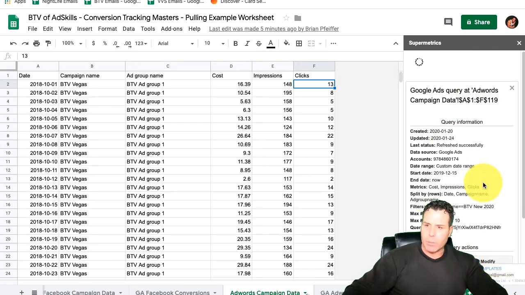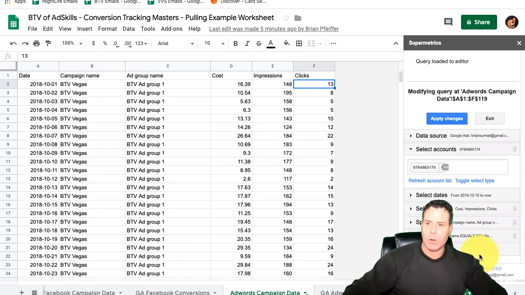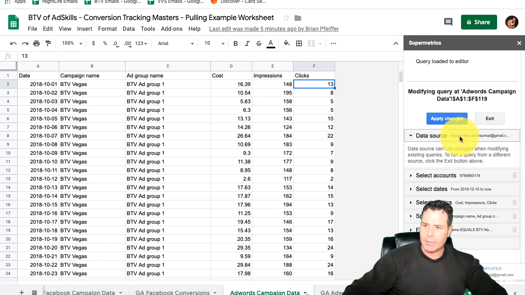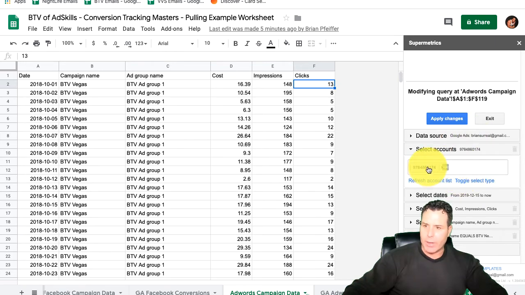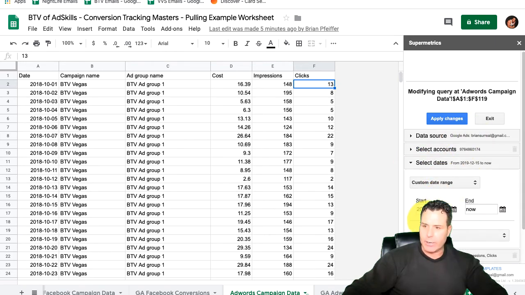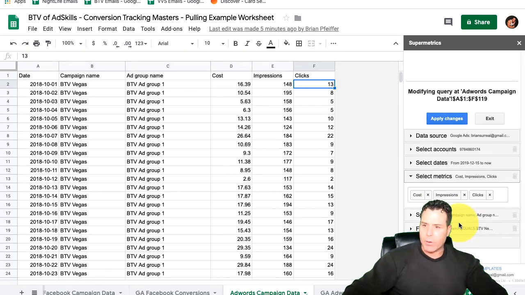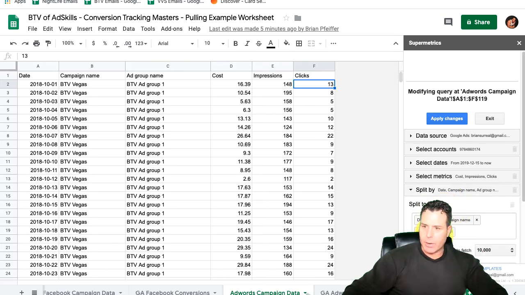this is actually going to be coming in from Google Ads now, not Google Analytics. Okay, so notice your data source is Google Ads, and then this is the ad account, and these are the dates. You want to go till now, and then we're going to do the cost, impressions, and clicks. Cost, impressions, and clicks, and sort by date, campaign name, ad group name. Okay, and that's how you set this all up. The campaign name is what I named this campaign, okay? And nothing here in the options, all right?